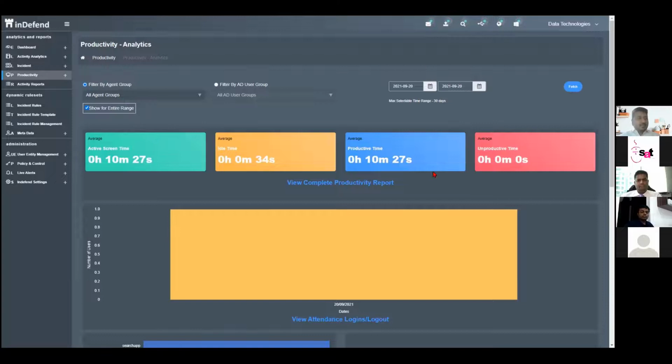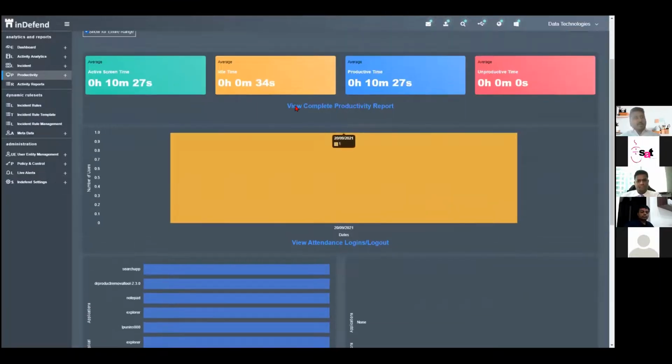And out of this active screen time, we can break it down into productive time and unproductive time. For productive time, you can select different web categories and different applications. If you're spending time on those applications, then it is marked as productive. For example, for a bank, if you're spending time on the banking CRM or the banking portal, you can whitelist it, and whatever time your employees spend on those portals, going through different pages and applications related to the bank, is marked as productive time. If your employees are spending time on Facebook or Twitter or any other social media, which is counterproductive to their daily work, then that comes up as their unproductive time.